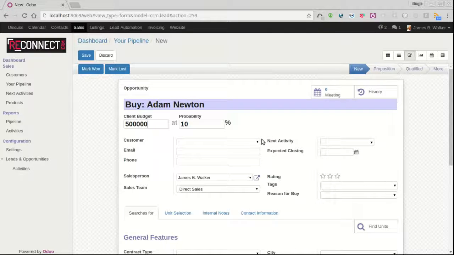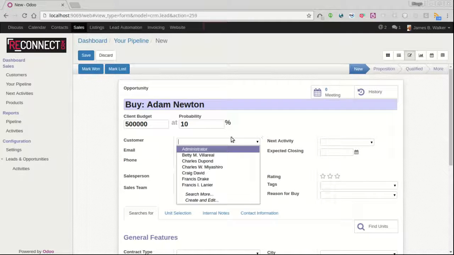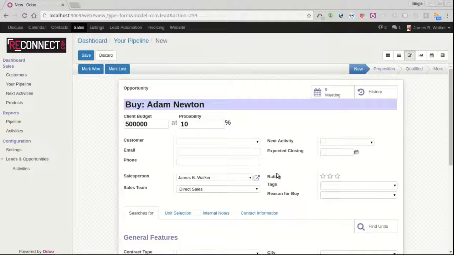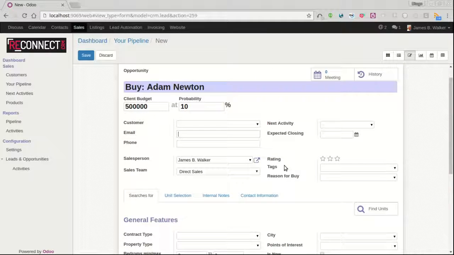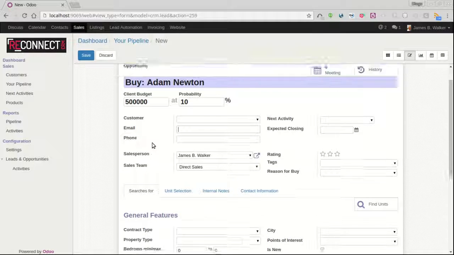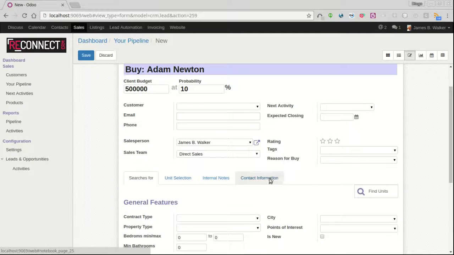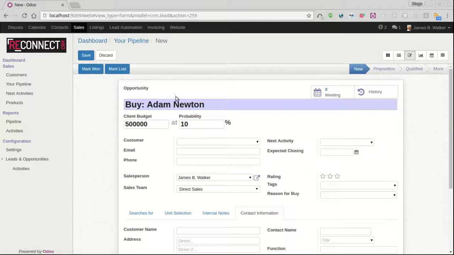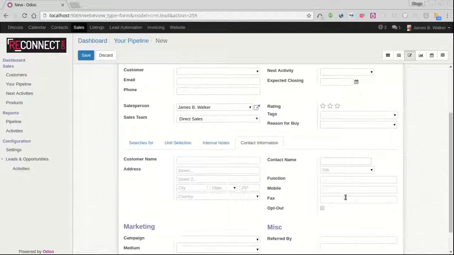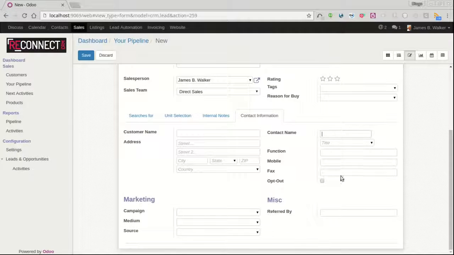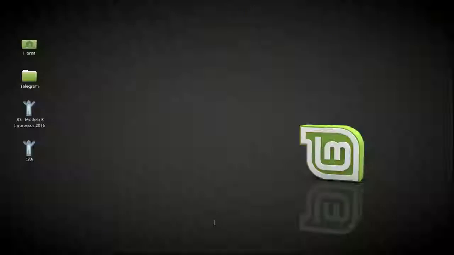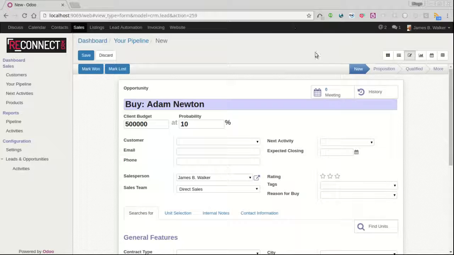If it is related with an existing customer, you should search the customer here and select the correct one, but by default, let's say it would not be a customer the first time he calls you, right? It's like a lead. So you have also additional contact information if you wish not to write the name of the person directly on the lead. You just want to have the contact name here, title, function, mobile, fax, other information, and this is not creating any customer. But let's focus on the other fields.